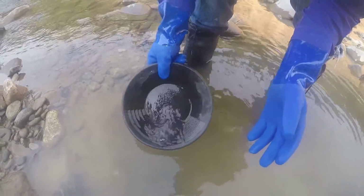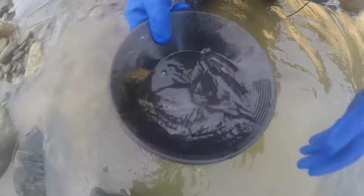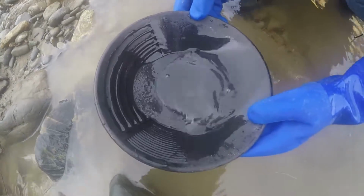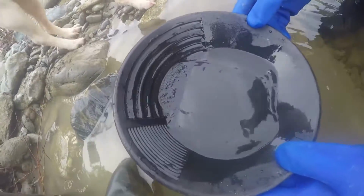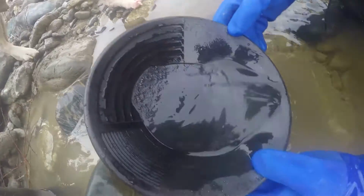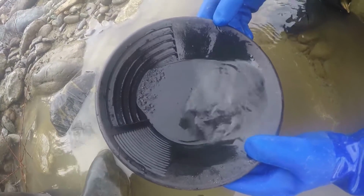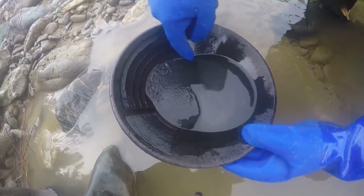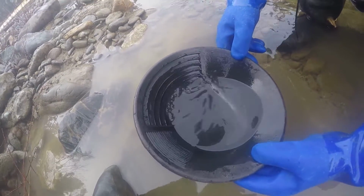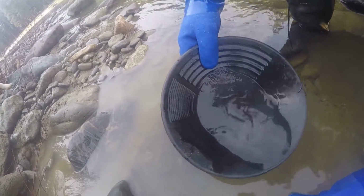Alrighty, I think we're pretty close to back panning time here. I don't know if we'll be able to get a good angle on this. I'm going to try, but we're going to do it like this, side to side here. There we go. Oh, there's Odin. Always likes to show up at the most inopportune times, that dog, I'll tell you. Oh, we got a little piece of gold trying to sneak away up there. What are you caterwauling to, old dog?